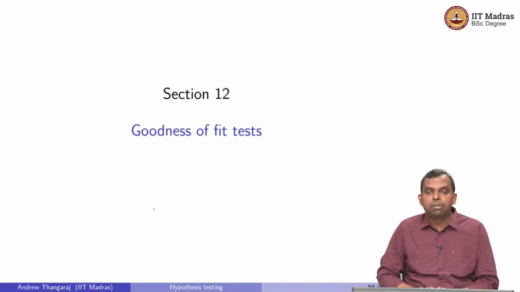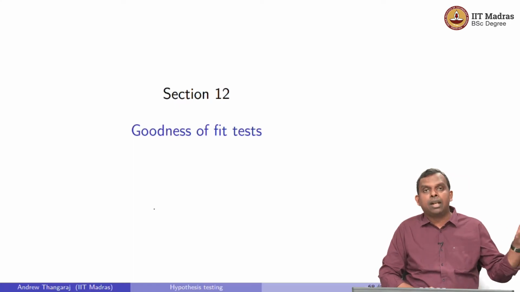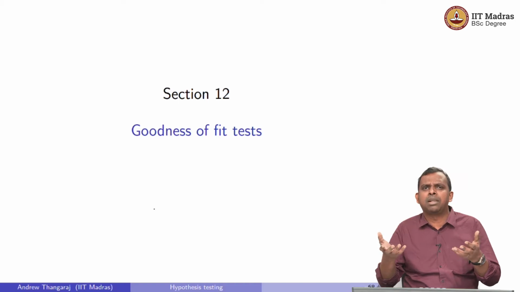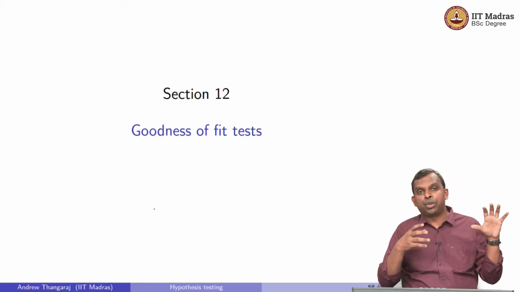Hello and welcome. One of the last topics we're going to do in hypothesis testing is what are called goodness of fit tests. We've seen so many problems, particularly in parameter estimation, where a set of data samples are given and you want to fit it to a particular distribution. Or maybe a frequency table is given, some data is given, and you want to fit it to a particular distribution, right?